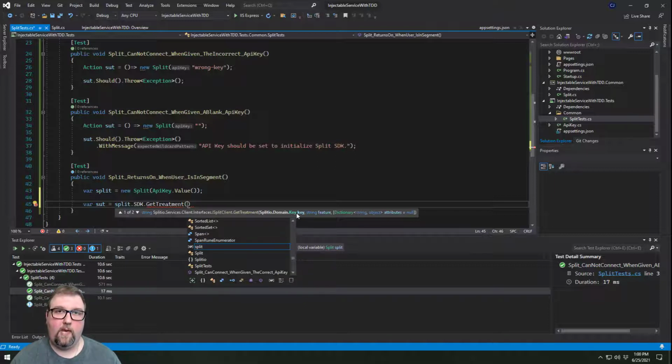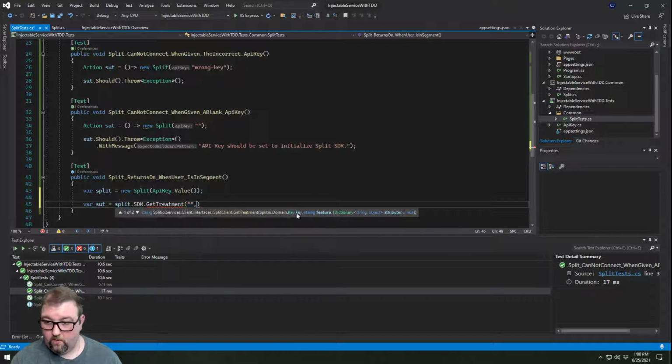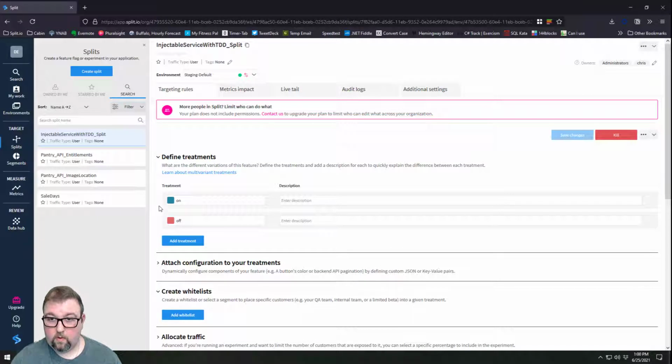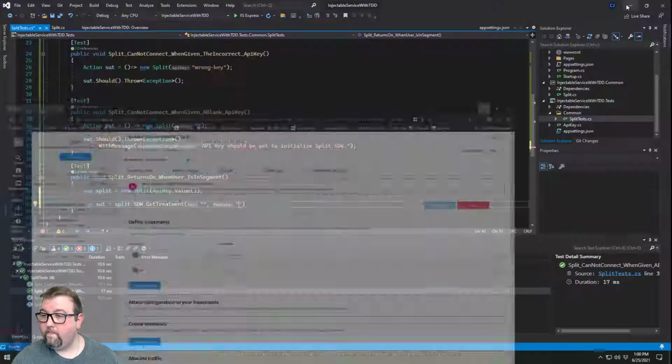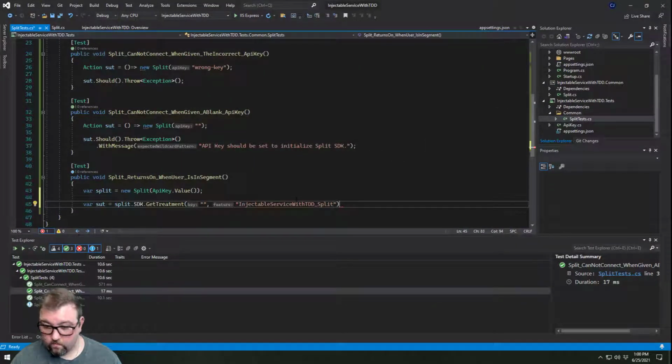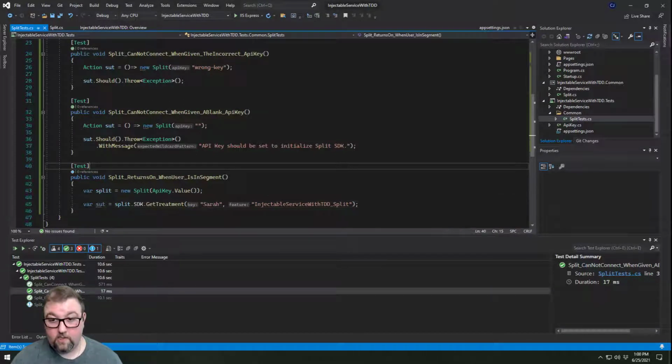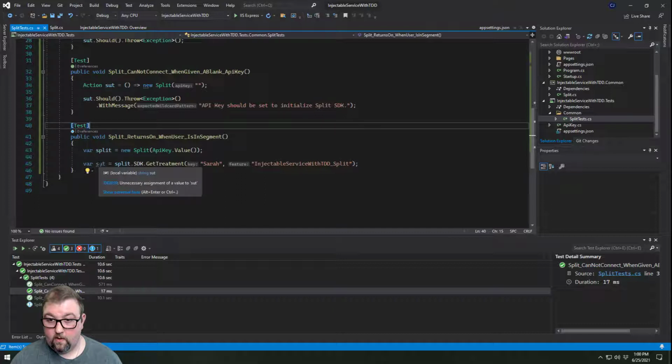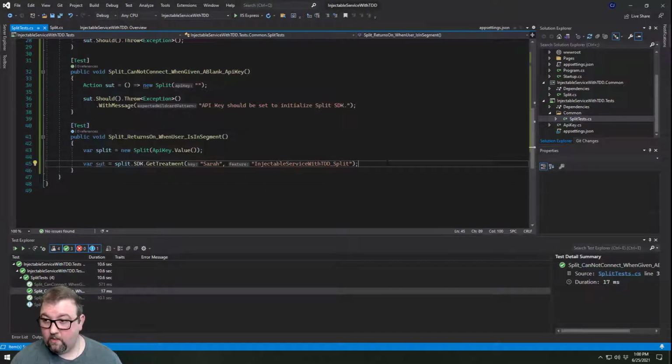This can be a username, timestamp, a GUID, anything. Just something unique that identifies the user or what's happening. So leave that blank for now. And the name of our treatment, I'll run back here and just hit the copy name button. We'll say Sarah because we know she's in the treatment. So now this should be a string that's on. And casing does matter here.